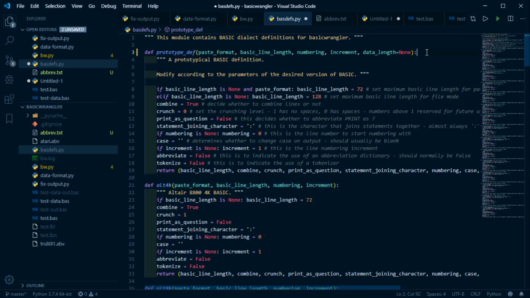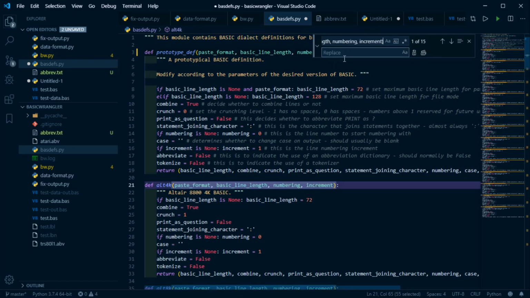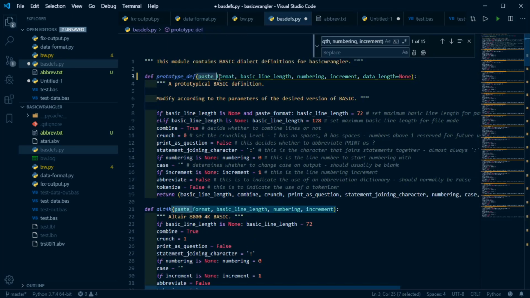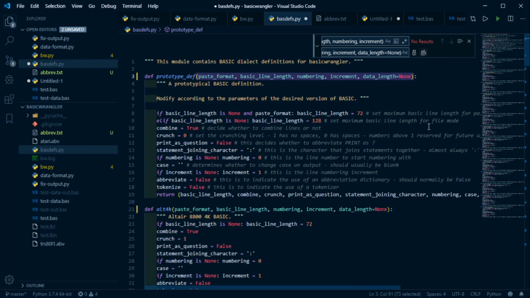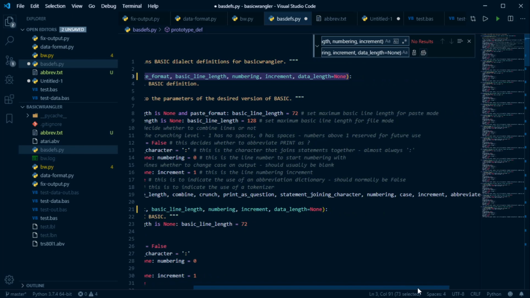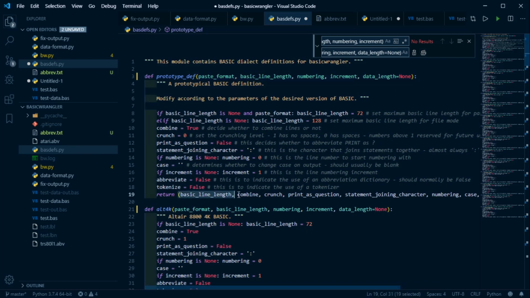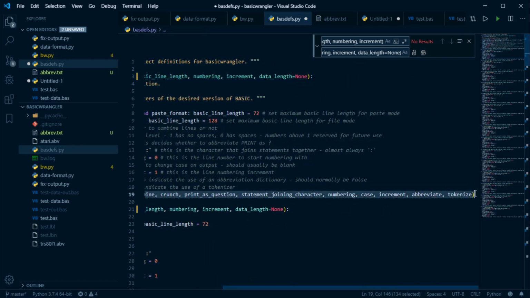I'll copy that, and place those, then replace that.